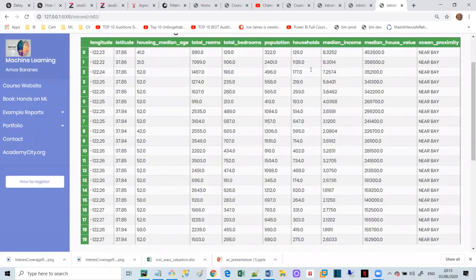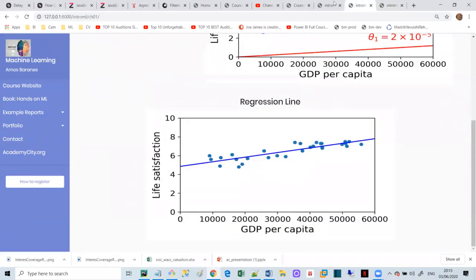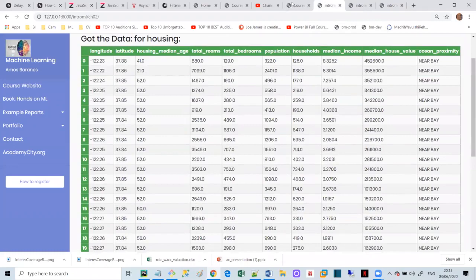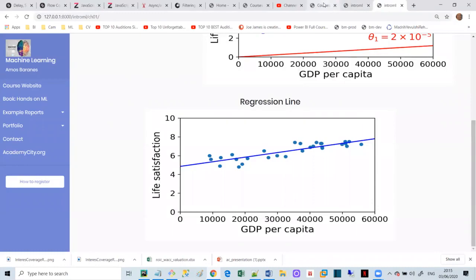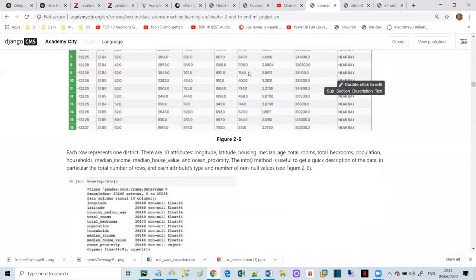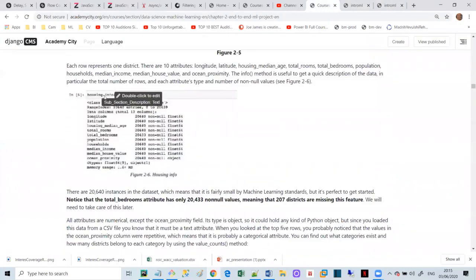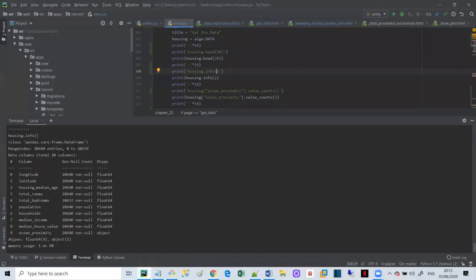In fact, this one I didn't put here, I don't know why, but in the chapter it is right there. Let me close some of them. If we go here, you will see after we plot the data, we run the info. Yeah, I know why, I was lazy. So this one shows me the information. Seeing it here is exactly what a programmer working on the case does, his brain is thinking and analyzing the data, so he can see the data here.